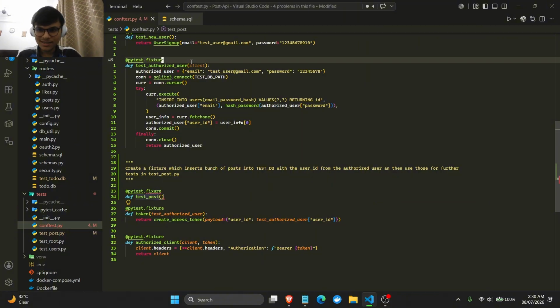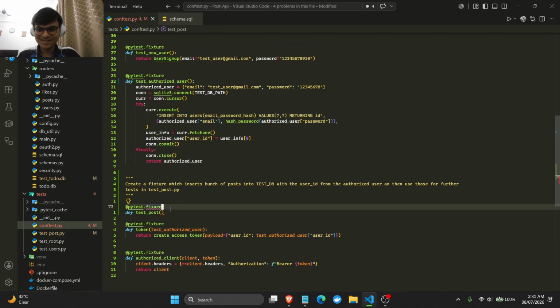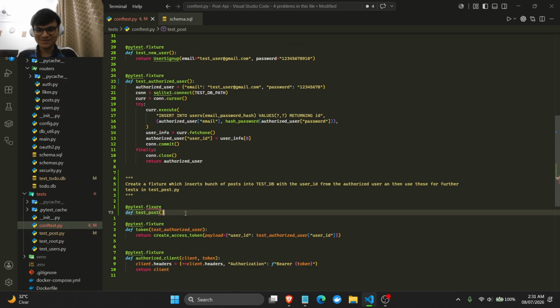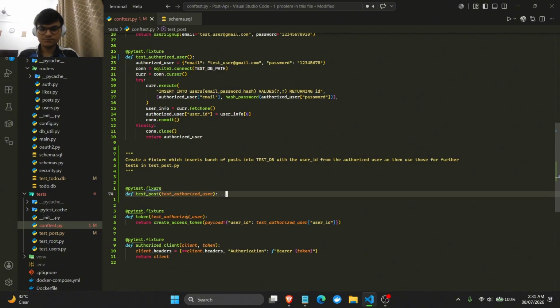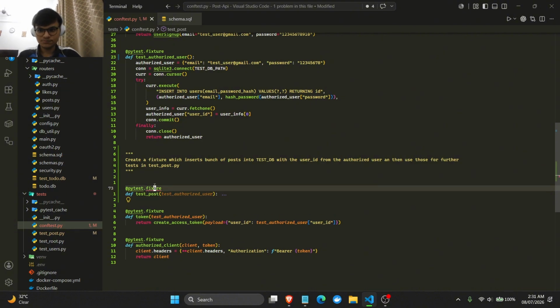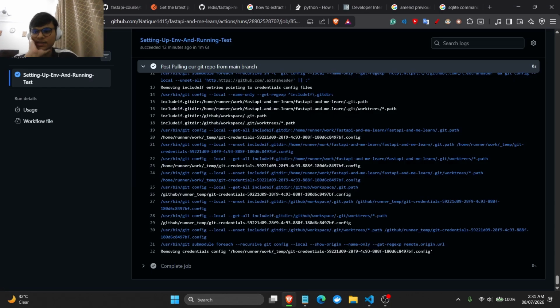Also, why the hell did I take the client? The client isn't being used here. Actually, what the hell does it do? Test authorized user will be used. Right, let's see how he did it.